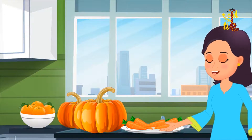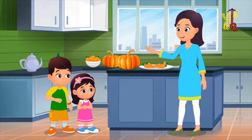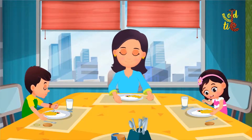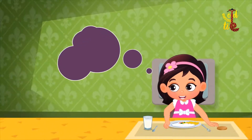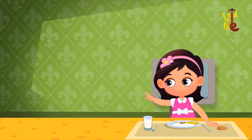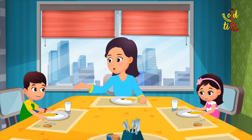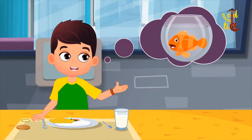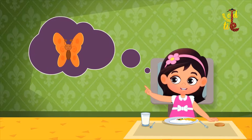And so are these healthy carrots. Now, let us have lunch. Jia, Jai and their mother are having lunch on the dining table in the living room. Mom, I just remembered the new dress you bought me last week is also orange in color. My school bag is orange too. Yes, you are absolutely right. Do you know a goldfish is also orange in color? I have seen a butterfly which is orange in color.